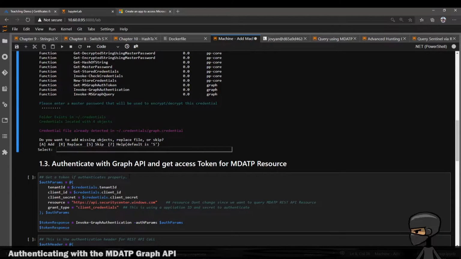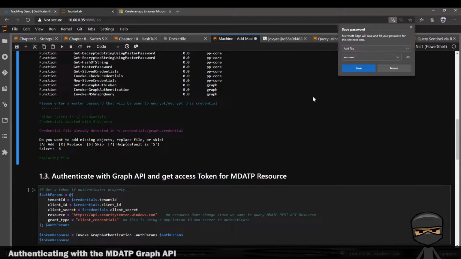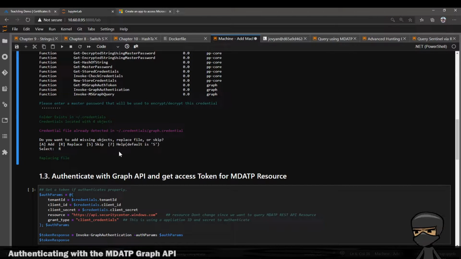So now I don't have to store the passwords or store the API tokens or keys in a file in clear text. I can kind of encrypt it, right? I'm going to replace whatever's existing in there because it won't work, and it looks like the file was replaced. Here is where it was added. So if you look here, by default, I'll store it in the credentials, graph credentials folder.